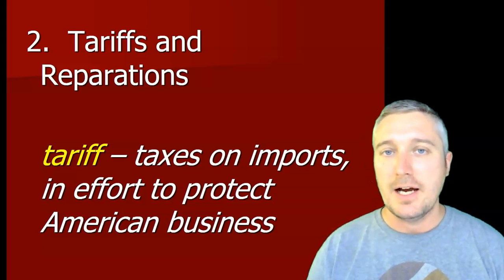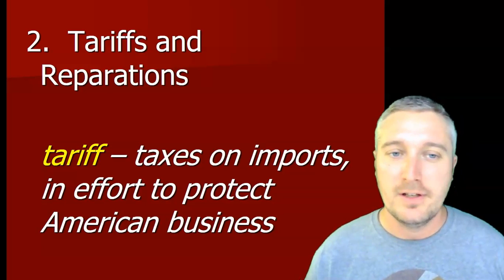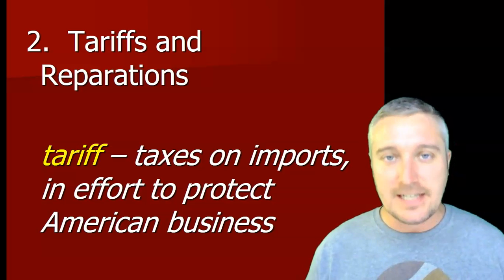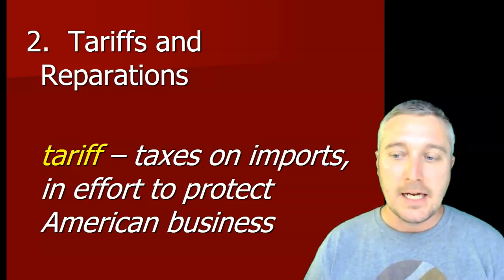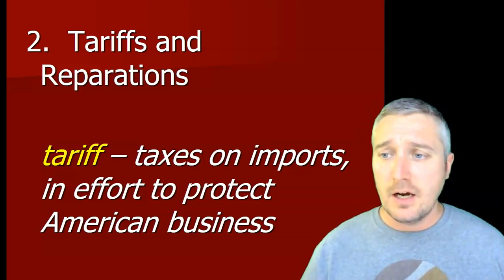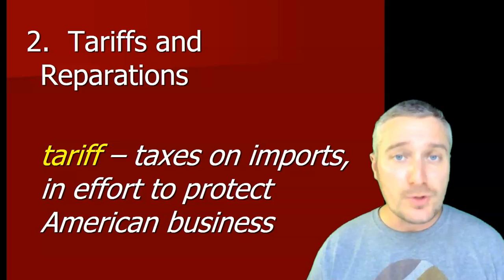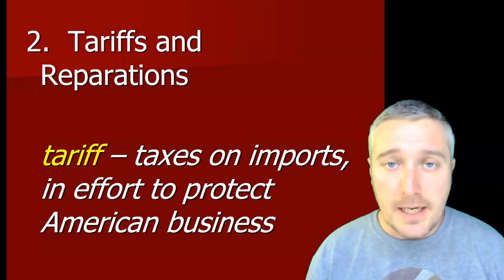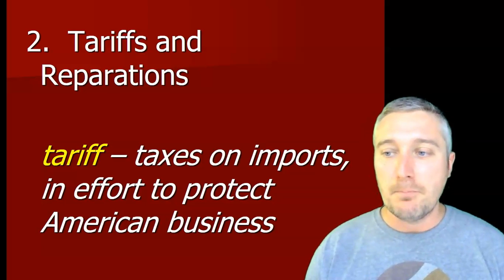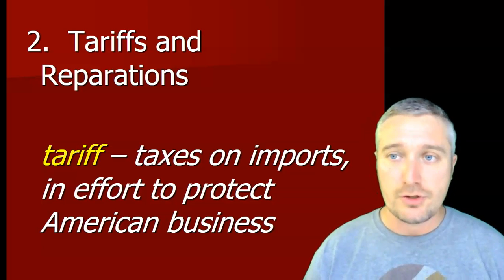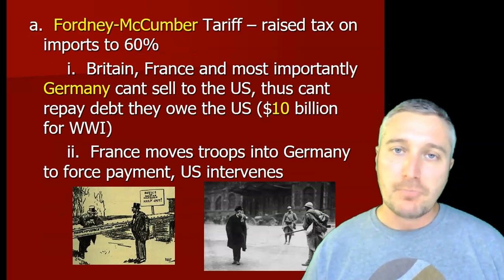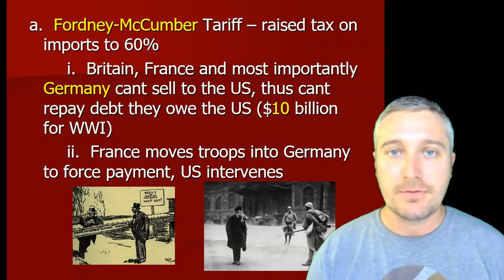Tariffs. We do see the issue of tariffs come up again. I told you when we covered this the first time, this would not be the last. Again, a tariff is a tax on imports, and we've seen them recently. In 2016, the U.S. under President Trump had a lot of new tariffs put in place to try and protect American industry. Nothing wrong with that idea, but as we've seen in some of those industries, there's always responses to these things. And this is when the Fordney-McCumber tariff comes into place.